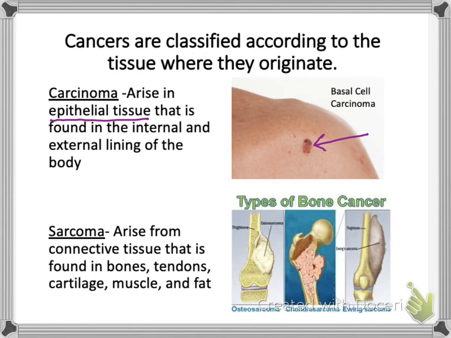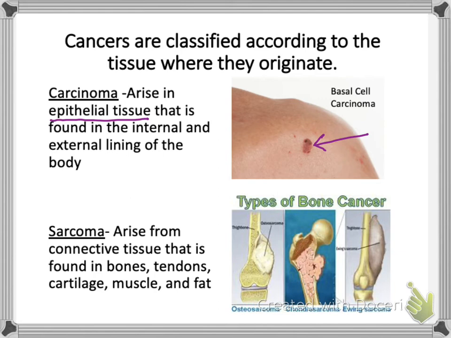And when epithelial cells are damaged, they need to be replaced. And every time your body does DNA replication, there's a chance for mistakes. So the more things have to be replaced, the more likely it is that cancer could potentially develop. And so that's why we see carcinomas in epithelial tissue as being a common form of cancer.